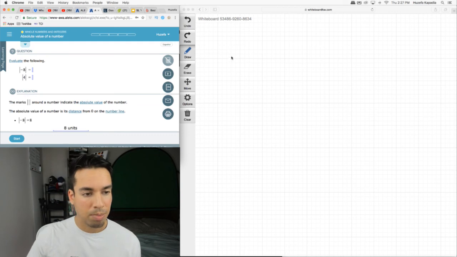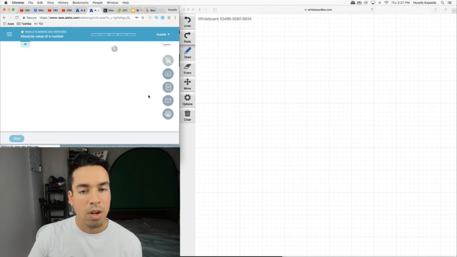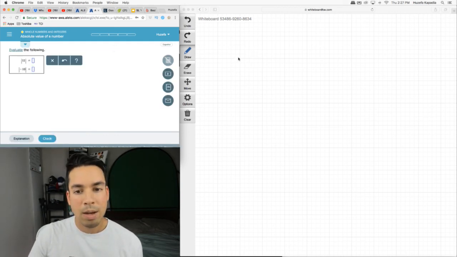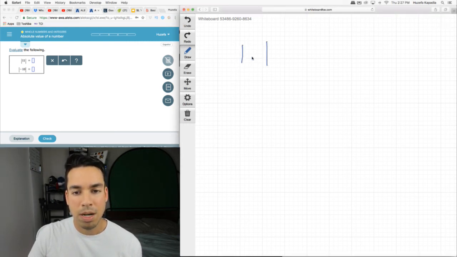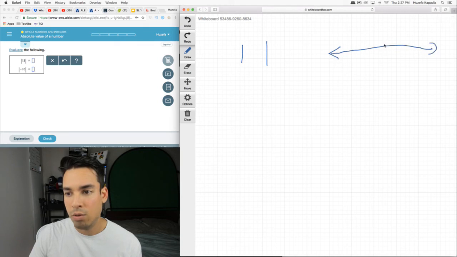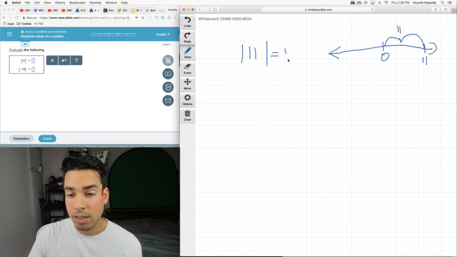All right, first topic here, absolute value. When we talk about absolute value, I think of it as a positive purifier. Whatever is in there comes out positive. These are the absolute value bars. You can also think about absolute value as measuring the distance of a value from 0. And remember, distance is always positive. So the absolute value of 11 is the distance from 11 to 0, which is 11.